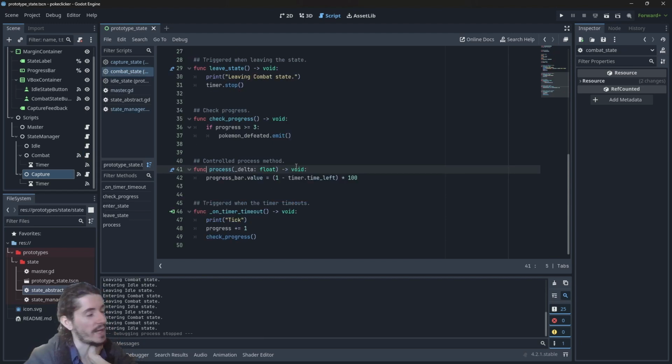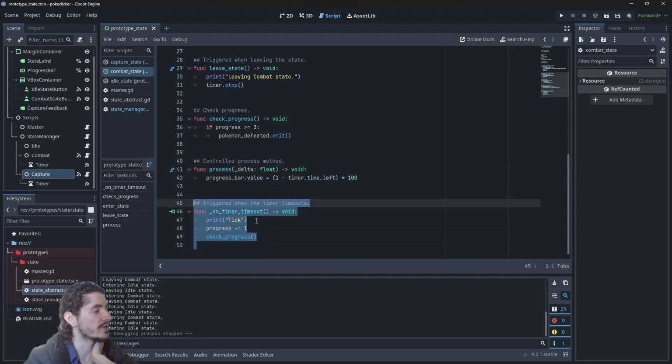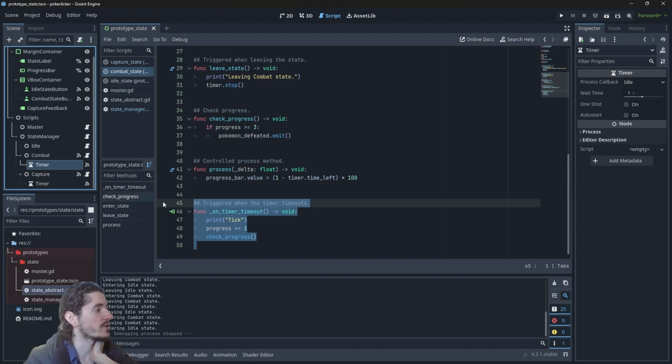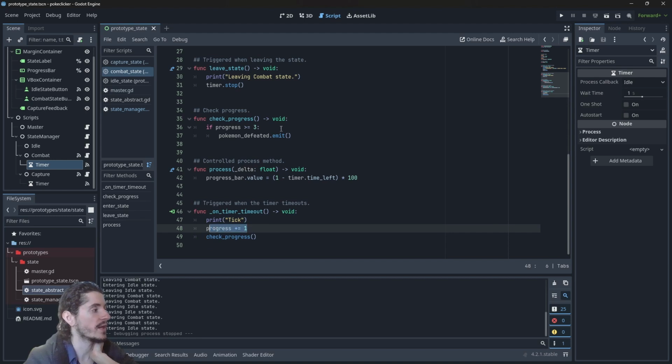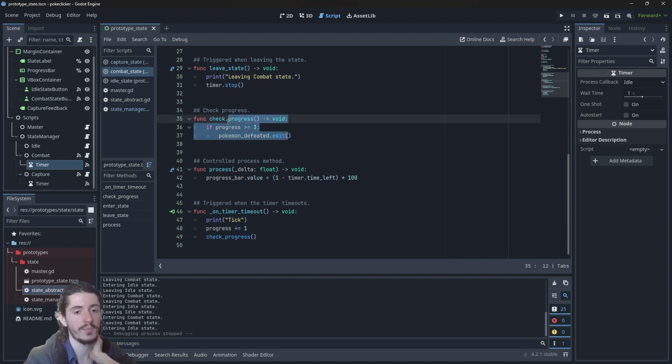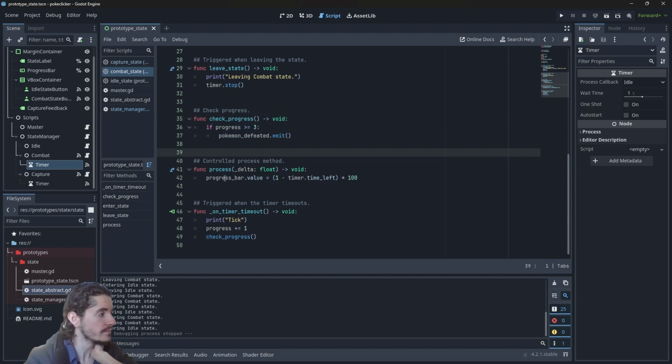Then back to the combat state, we have a last method, which is just whenever the timer which we started by entering the state completes a loop, we get one progression and we check whether we have defeated the Pokemon or not. Right?